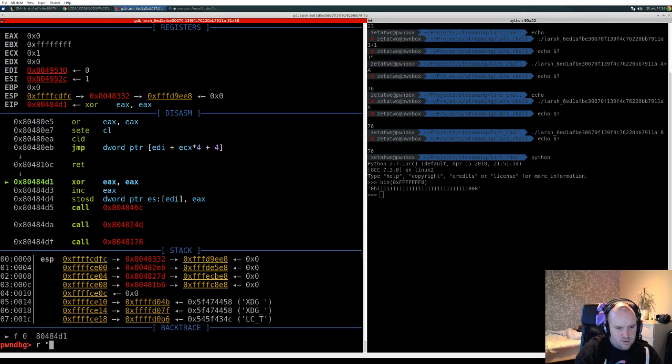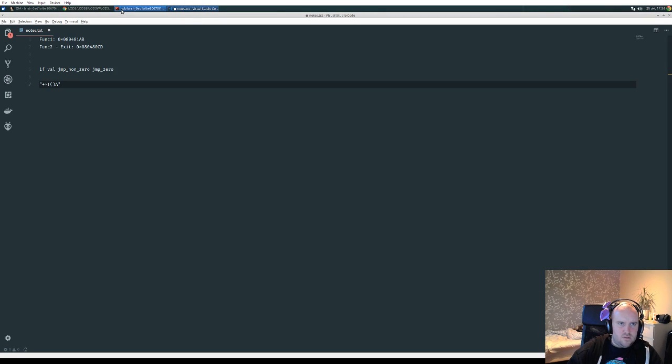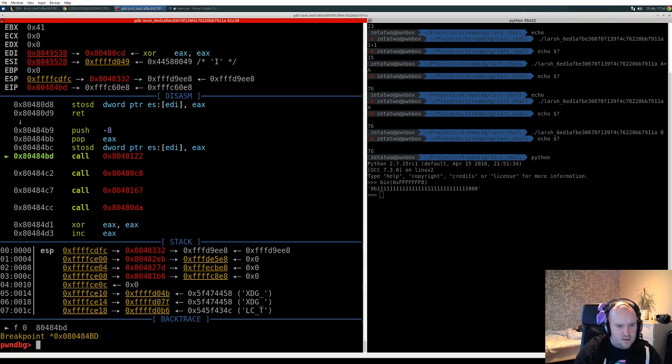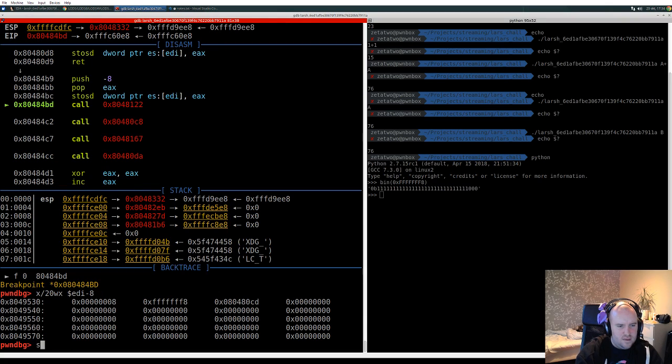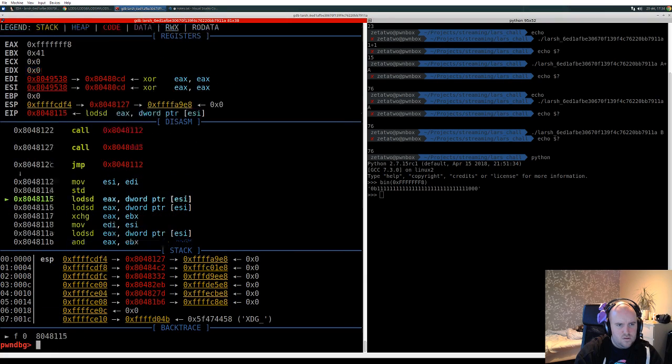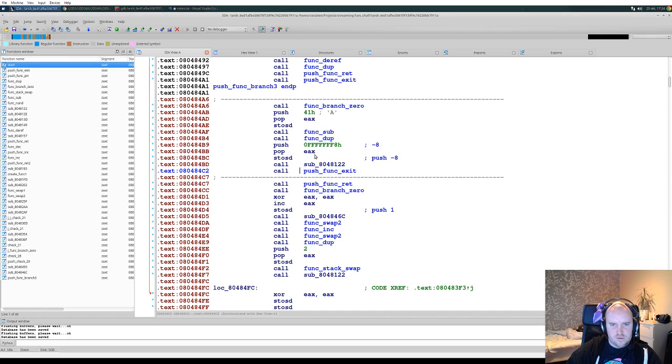So let's try running it with, so if this is some kind of mask, what happens if I put in an I here? Then we have an 8. We do this, I should just put another breakpoint. So here.